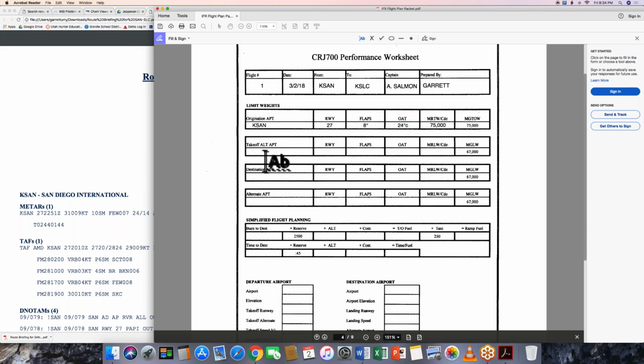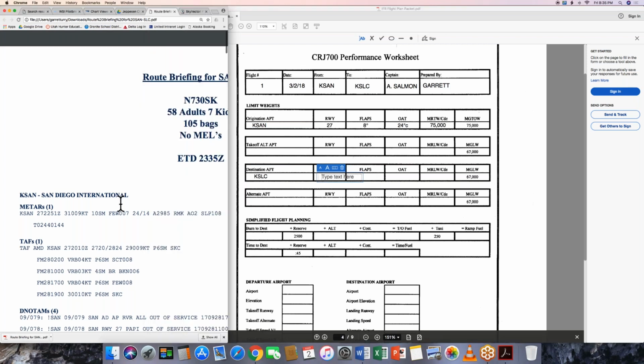Okay, sorry about that. We don't have a takeoff alternate. We don't have an alternate, so we go here to our destination. Does anybody know off the top of their head, since we're on a time crunch, what the runways are in Salt Lake? Isn't there a 3.6? Close, 3-4. 3.4. Yep.